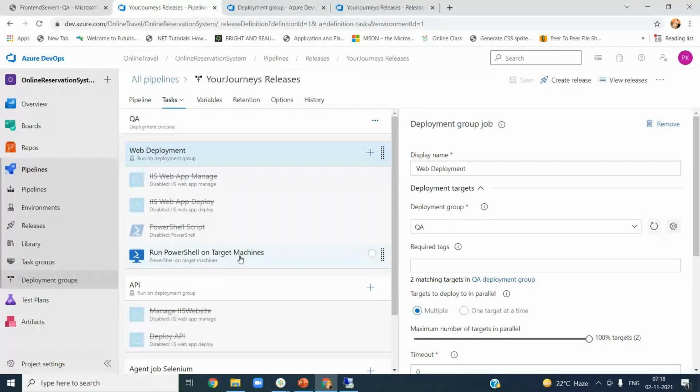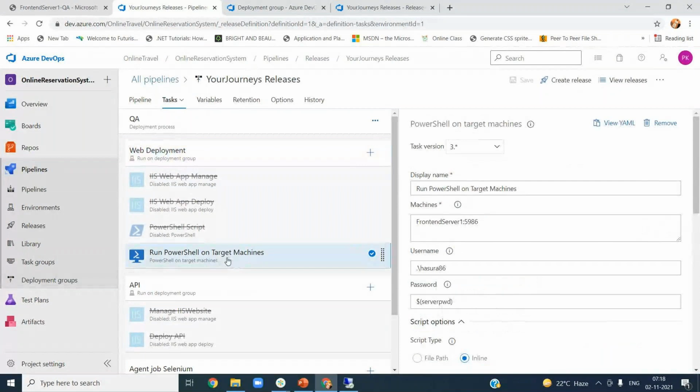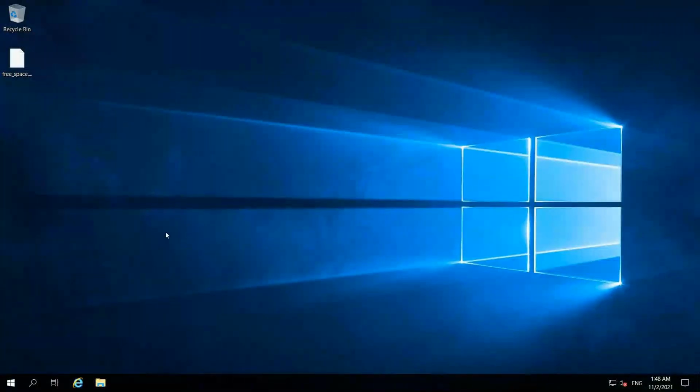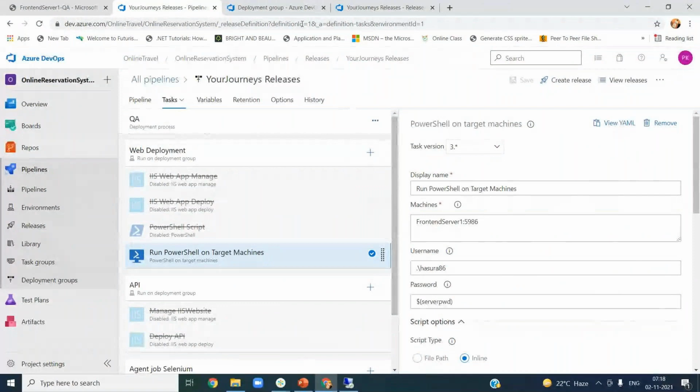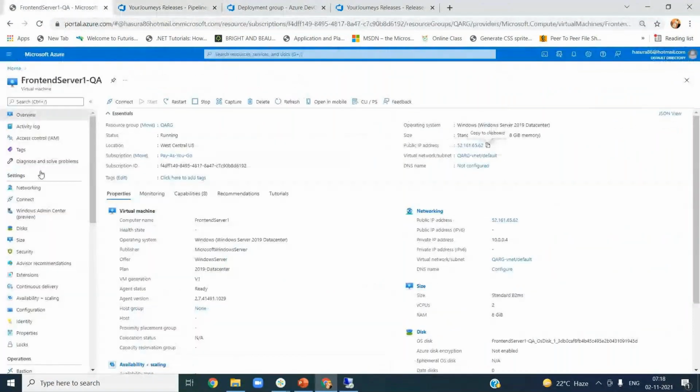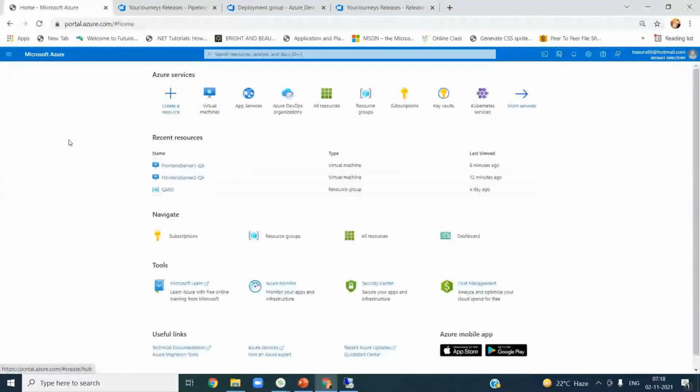But this task is part of this web deployment group, so it is trying to run on the other server. That's the reason we are getting the issues. But on front end server 1, we opened this IE and it executed. If you want to avoid all these issues, you can do the same thing on the other servers as well.